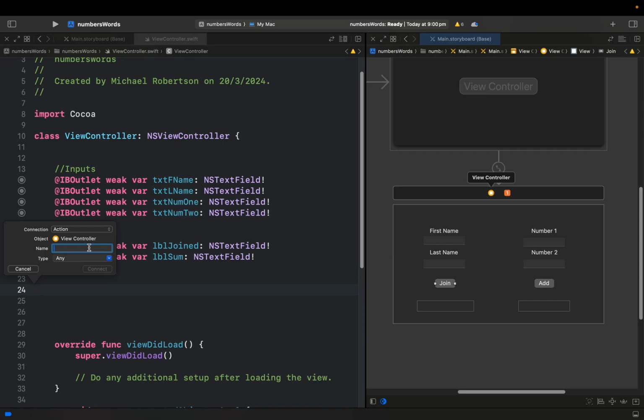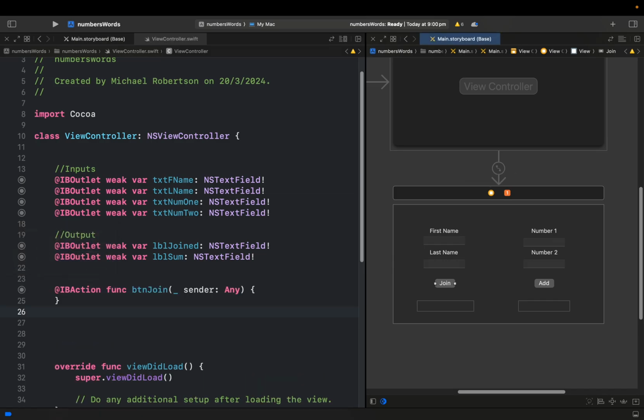So it's going to be a function, meaning that everything contained in it is going to run once it's interacted with. I'm going to call this one btnJoin, like so, and connect.